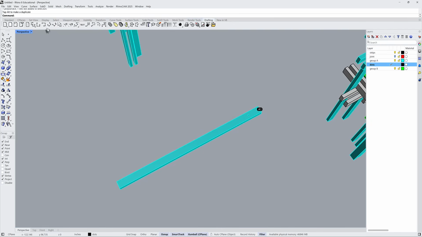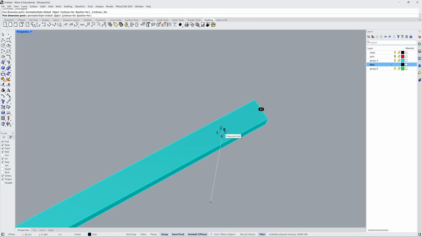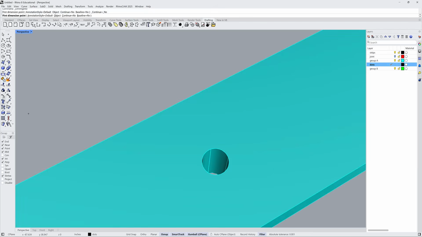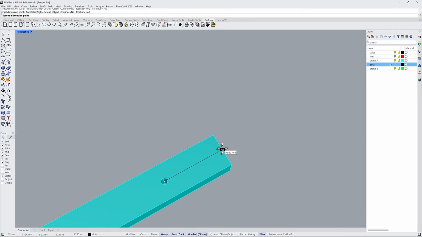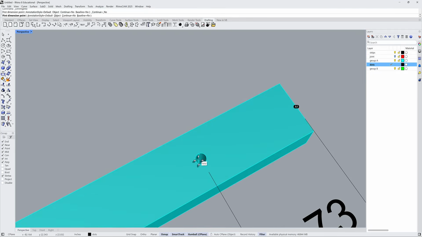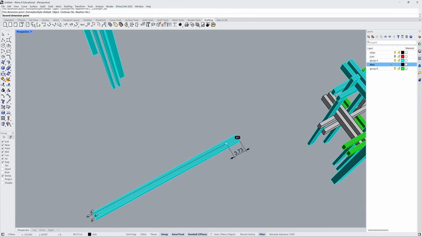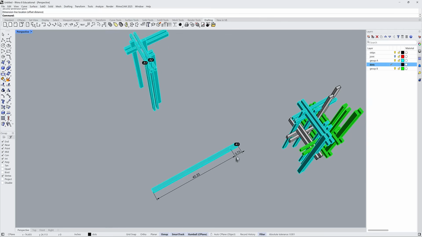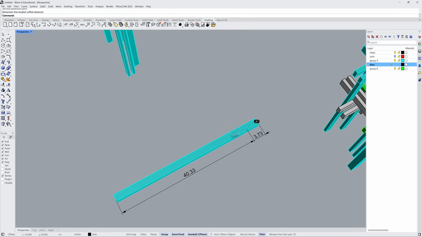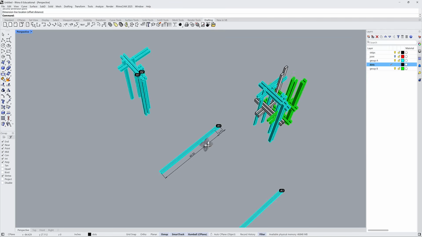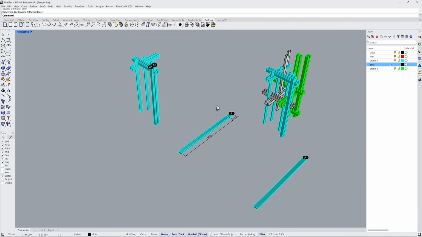If I want to find the placement of it, I can grab its center point and make a dimension and find out where that hole is with respect to the whole piece. So we can make drawings like this. And maybe this one has multiple holes, so we want to mark those connections on the piece itself if you have unique pieces like this.